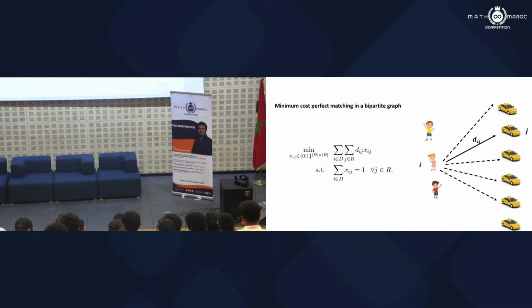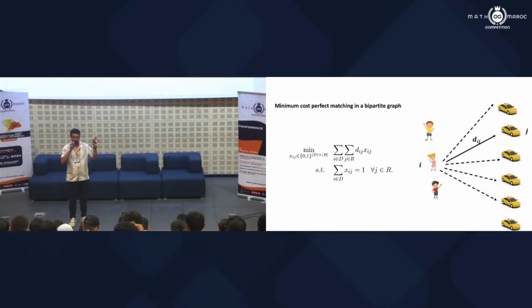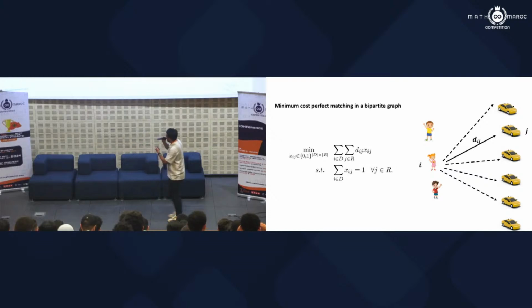Let me tell you something. Actually, no one knows the exact objective function that Uber or these big companies use, unless you work there. There are many other factors that need to be considered. But what we know as researchers is that the mathematical problem that is solved is the following. You are maximizing some objective function of the following form. You are maximizing the weight of your matching. This is the same constraint that we had before. Okay? So the problem is a maximum weighted matching in a bipartite graph.